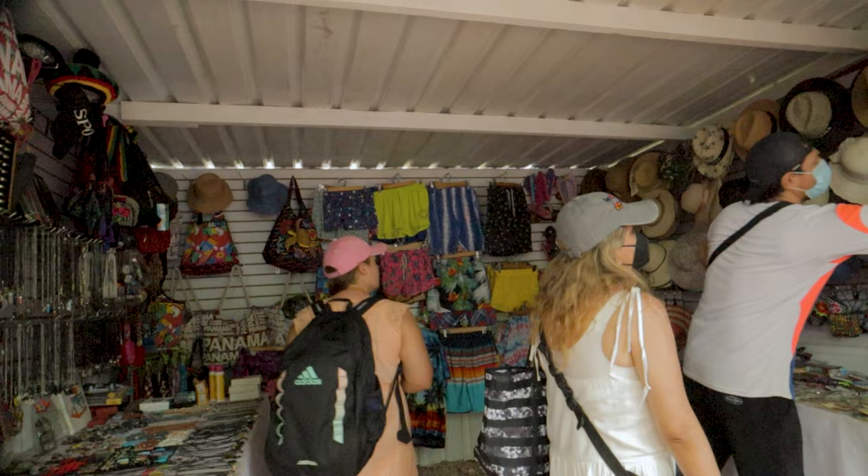Just had an awesome time out on the beach, soaking up the sun that finally came out. It was nice lukewarm water and it was nice and calm. We soaked it up, were laying in the ocean — it was really nice. Now we're just walking up and down. We've got a bunch of these little souvenir stands and shops all up and down, so we thought we'd check it out and grab a little knick-knack. Maybe find a postcard for our journal, and maybe a Panama hat for me. So we're going to check out these shops.